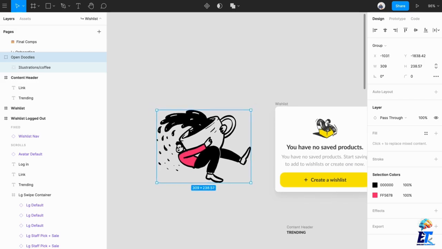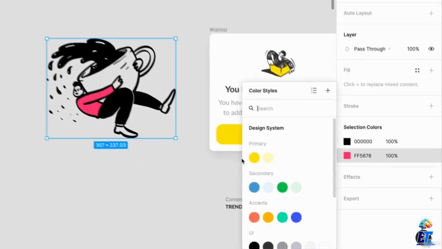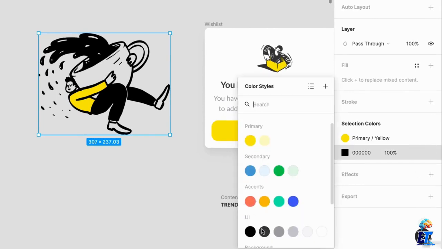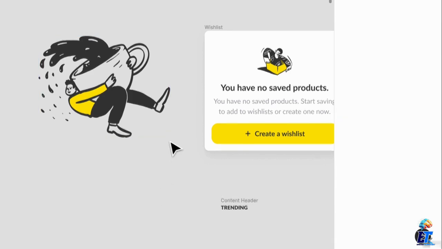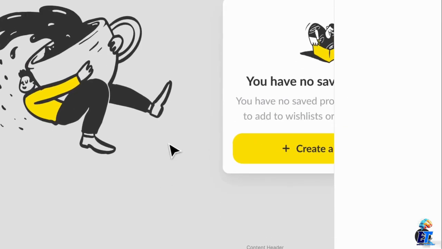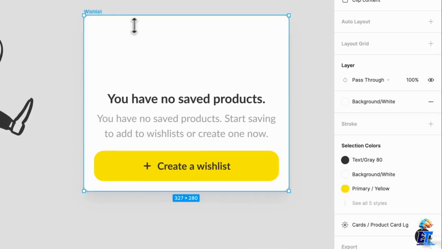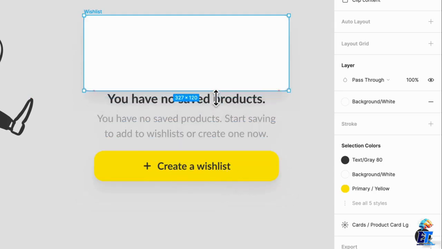Okay. And what I've done is I've just used our brand colors. So I'll use the primary to replace that, and to replace the black, I'll use just a lighter gray. And just a little use of an illustration like that makes this card much better. If we remove that, it doesn't necessarily have the same effect that it did prior.